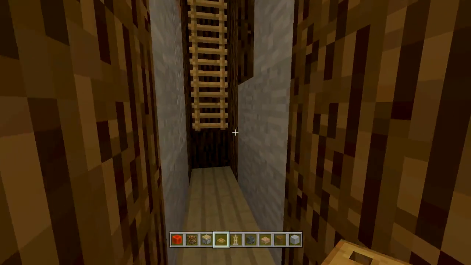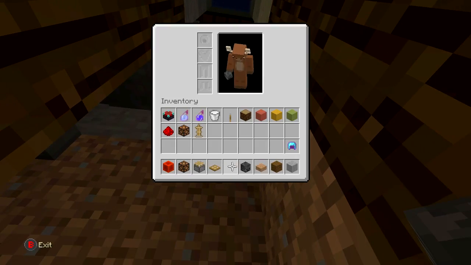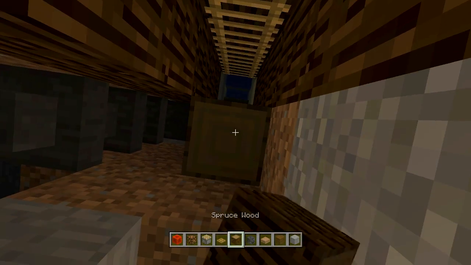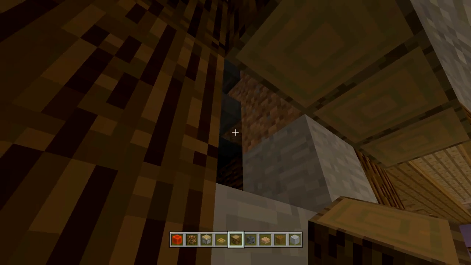And now there's only one more thing to do, and that is just to finish up our entrance. So coming right underneath where our chest is, we're gonna take out our normal spruce wood once again, and we're gonna place spruce wood coming down from that chest all the way down to the bottom. Make sure you have a 3-high ceiling. Place one more piece right here.